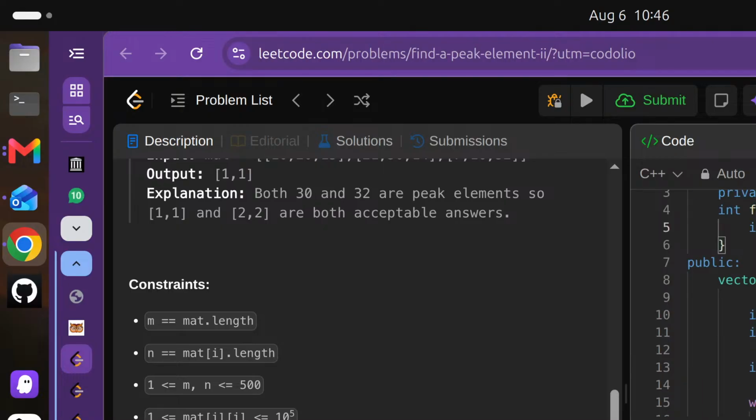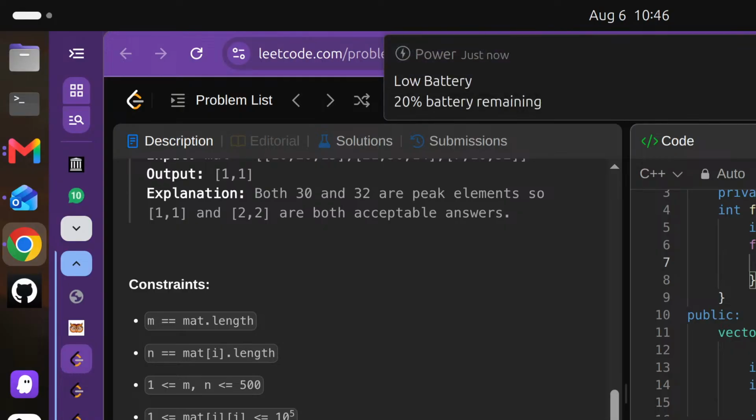int max is equal to 0, right? We have to find it over the rows: i is equal to 0, i less than m, i plus plus, and maxi is equal to max of maxi comma mat i comma mid column, right?